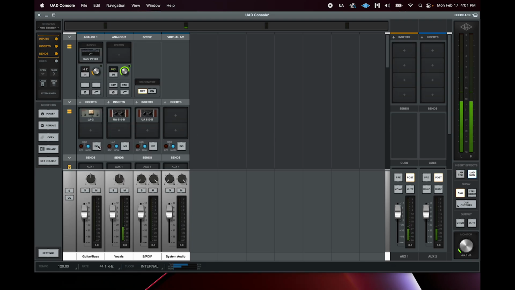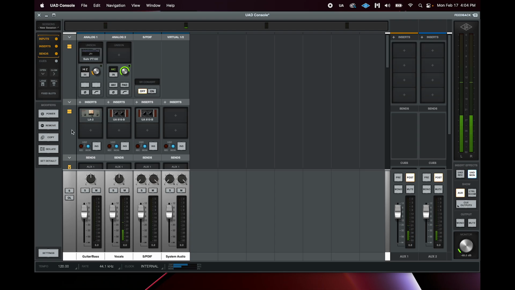A couple other notes to add on our insert section. You can choose to either record or monitor with your effects by using the Insert Effects button. There's one on each channel strip. You can also change them all globally if you go to the right on the monitor section. One exception to this are Unison plugins. When you use a Unison plugin, it will always get recorded because it's affecting the sound on the input stage of the preamp. If you don't want to record Unison plugins, either don't put them in a slot or turn them off.